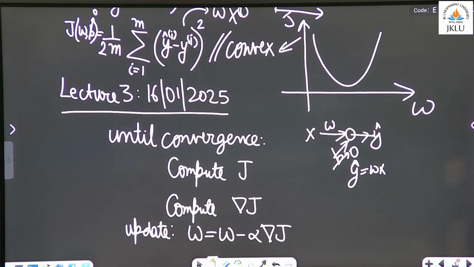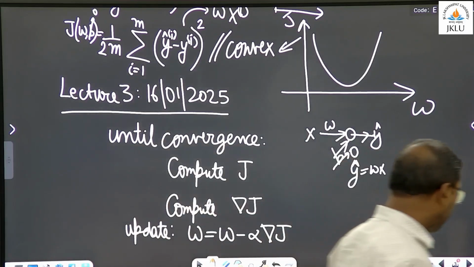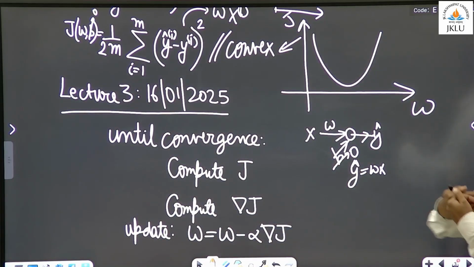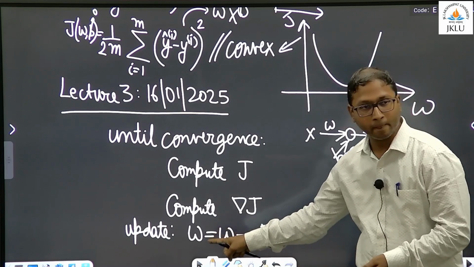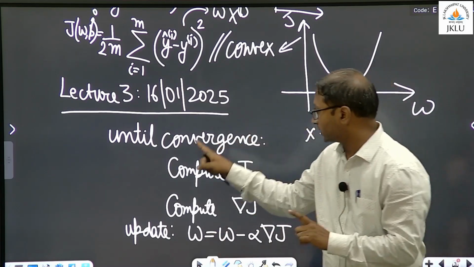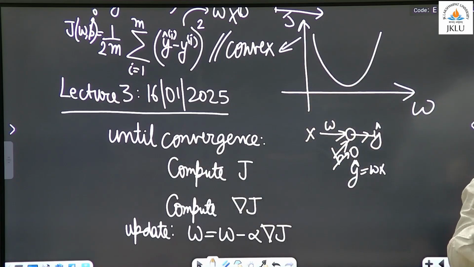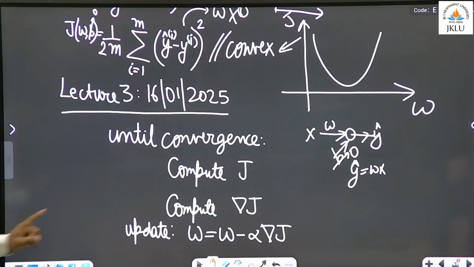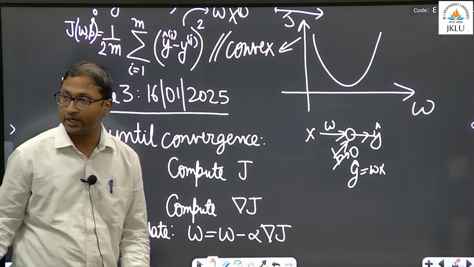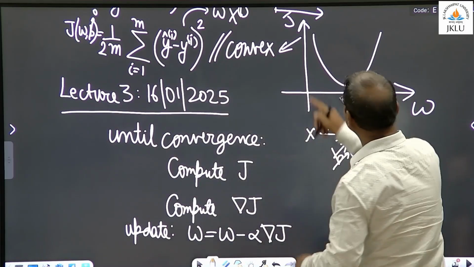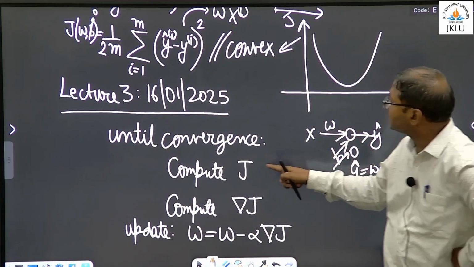W will, right. So by convergence we mean you stop updating. What is it that you are updating? W. So all these terms are analogous until convergence. In some places you will find the learning has stopped, right? When will learning stop? When the value of parameter will stop changing, right? The learning has stopped.